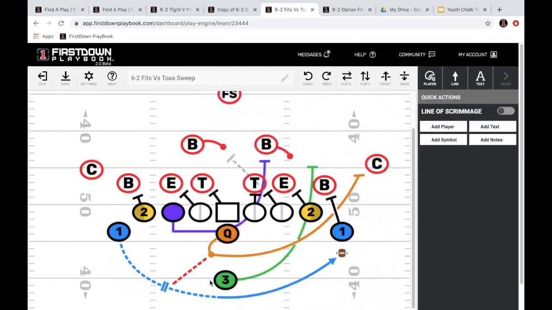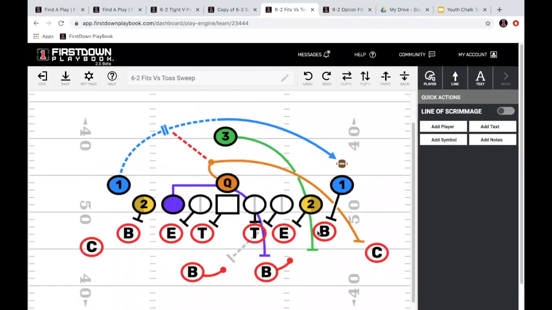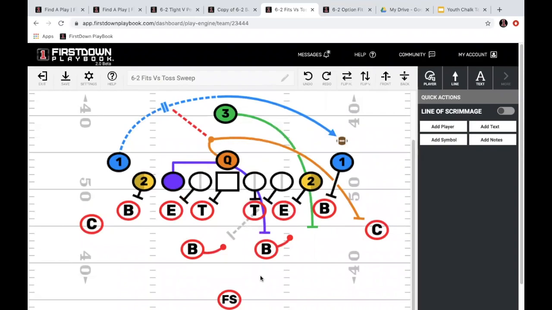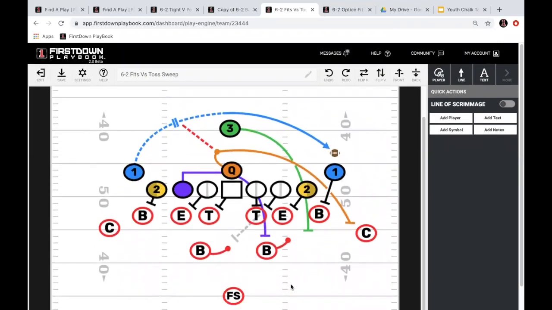So what I did is I went into First Down Playbook and I took an offensive play, and I changed it up a little bit. I went over here and coached my deep, but I flipped it. And so now I've got a play, and this is what you call fitting up a defense. Let me shrink the screen here just a little bit. All right, so if I'm fitting up this defense, now it gets into that gap control I was talking about, A, B, C. You want to have, particularly in youth football, somebody in charge of each gap. Now, you see where I've got all the players playing head up on the inside right now.